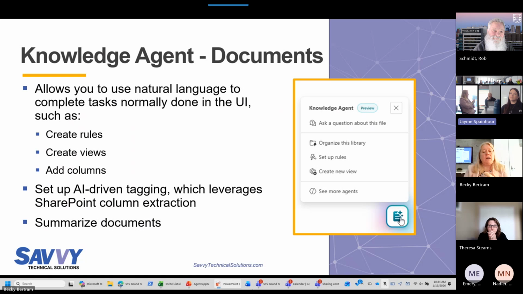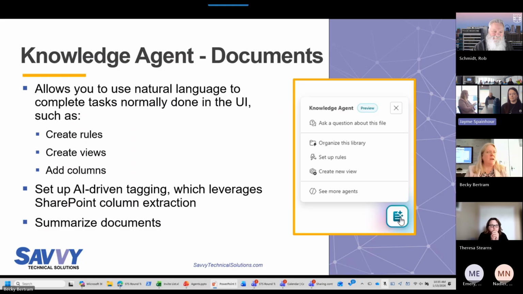Yeah, but similar. So the Knowledge Agent basically does about 3 things. The first thing it does is use natural language to set up views, rules, and columns, which you can all do in the user interface and have been able to do since 2007. But a lot of people don't know how to create a view and they don't know how to create a column.